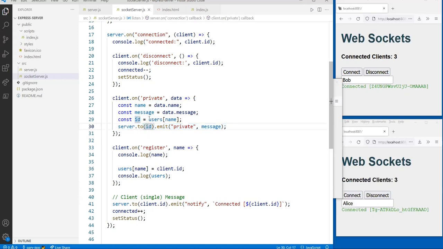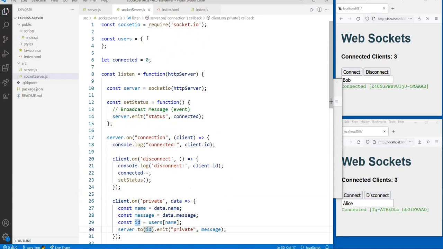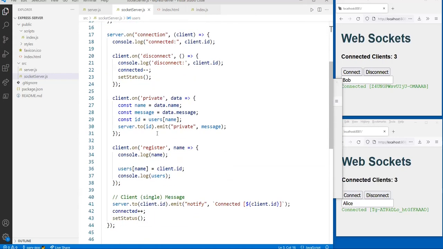And of course now, should this ID change, which I haven't covered yet, we can still send a message to Bob because we know that we have Bob's ID. One thing we haven't done here is the disconnect, is it?